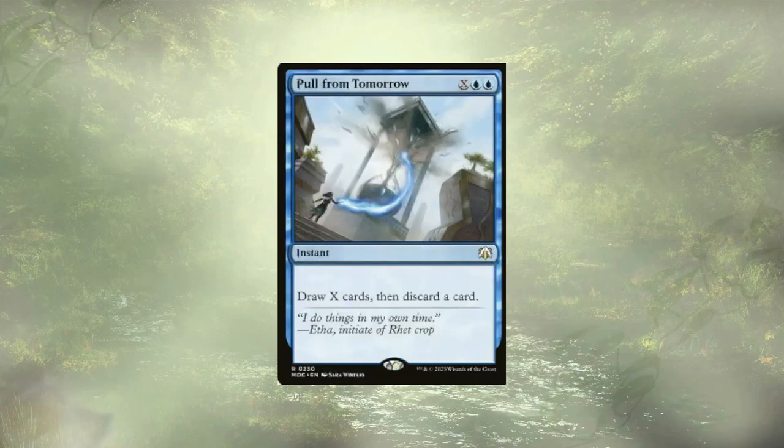Pull from Tomorrow is a nice instant speed draw spell. We get to choose how much we want to put into it. We are going to discard a card after it resolves. But, again, we don't mind discarding knights because we're going to cheat them out with our commander.